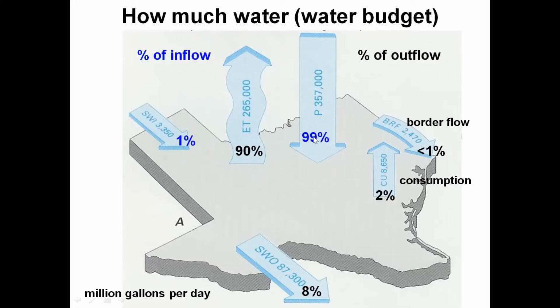And because of that, when there's a drought, we experience it very rapidly because we have very little water flowing through our state. Where does the water go? 90% of the water entering the state is lost as what's called evapotranspiration. That is evaporation, which I think most of you probably know what that is, and transpiration is the water used by plants. So because of that, only about 10% of the precipitation that falls on the state is available for use. So during a drought, we have very little water available, and this is the major reason why.